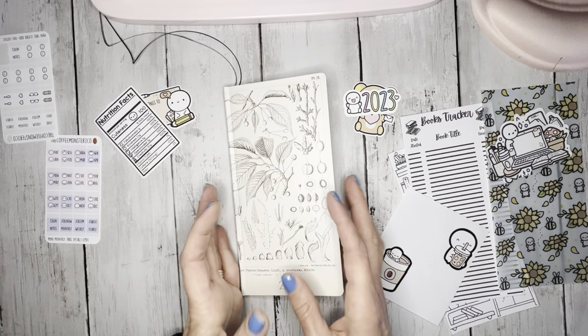All right. I'm also going to be adding in, so new to my shop, this will be coming out Friday, April 7th. Sorry, I had to look at the calendar. I'm going to be adding this into my shop. It is an addition to my book tracker that is already in my shop.